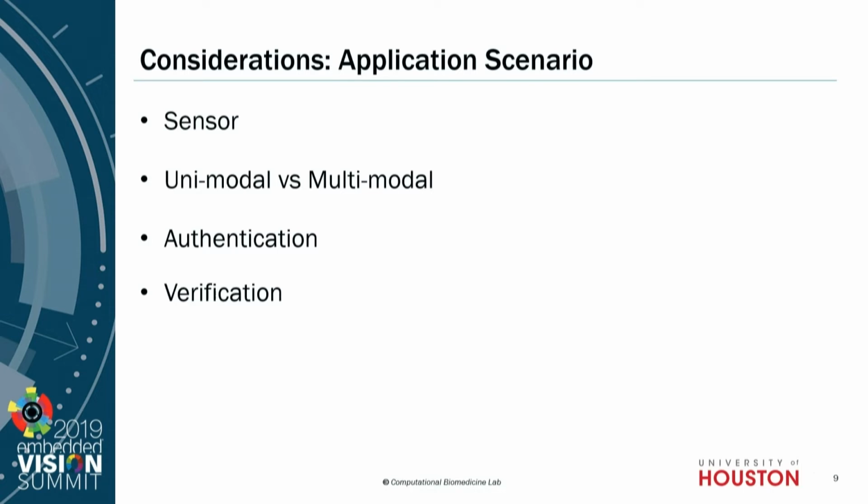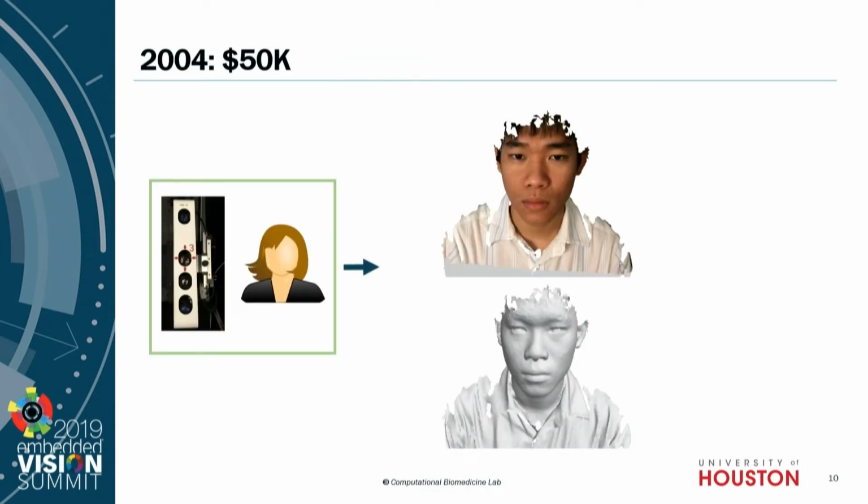But I want to bring to your attention a different kind of sensor, and that's a 3D sensor. A sensor that can give you not only the appearance of an individual, but also the 3D relief, basically the 3D surface of a face. And these sensors first became available back in 2004, and they were adaptations of medical scanners. They were used for scanning a female breast in preparation for plastic reconstructive surgery. And at that point, they cost about $50,000.